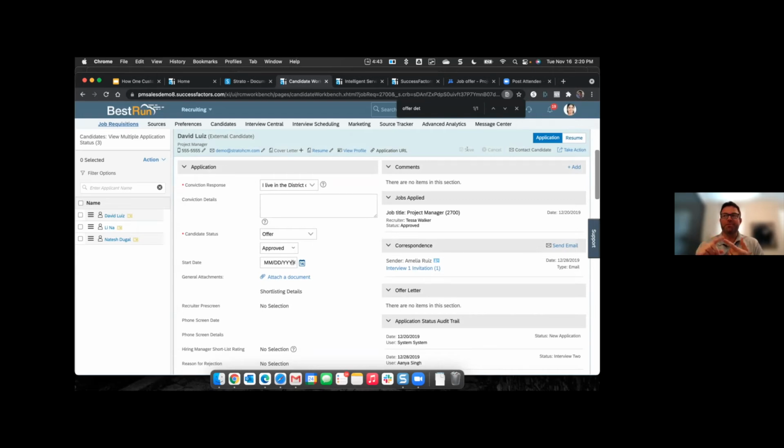Maybe you're on the recruiting side and you have to send a rejection letter. Maybe you're sending tips and tricks for the interview process because they're in the interview phase. Maybe you're in Employee Central and you're sending a salary change statement, some ad hoc thing that you can't actually get an intelligence service for.